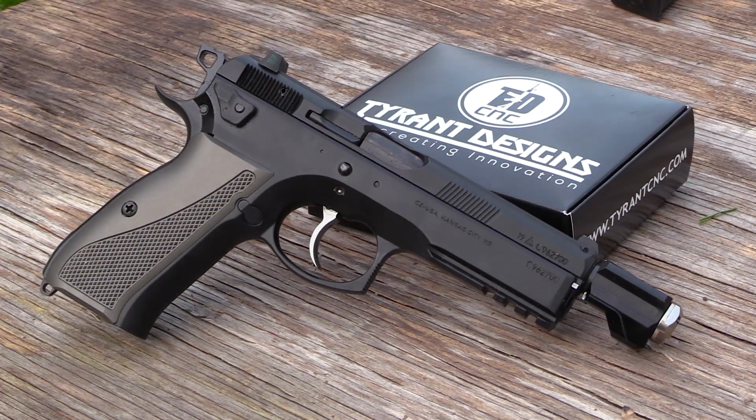So while they say there's no such thing as a free lunch, with a compensator or a brake, you're getting close. I mean, you do add a little bit of barrel length to it. So if you're going to carry your gun with a brake on it, the holster's going to allow for that extra barrel length. Other than that, there's really no big drawbacks to adding a brake to your gun.